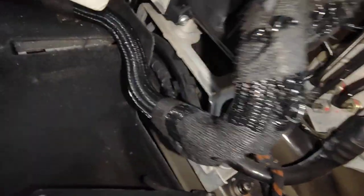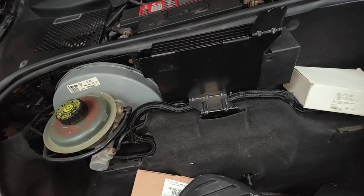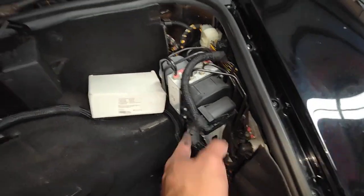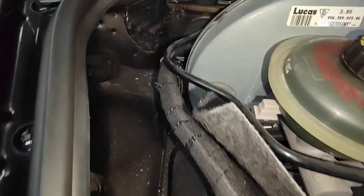So most of my wiring harness looks like this when I do a sport exhaust, black view cameras, reverse cameras, everything has to be done like this, the factory standard. Otherwise people won't know what you've done and they end up damaging the wire. But this is the best way to do it. Takes longer, but it's done properly.